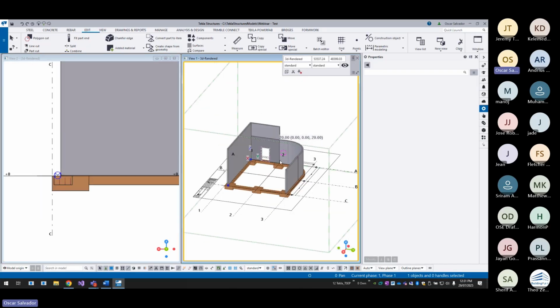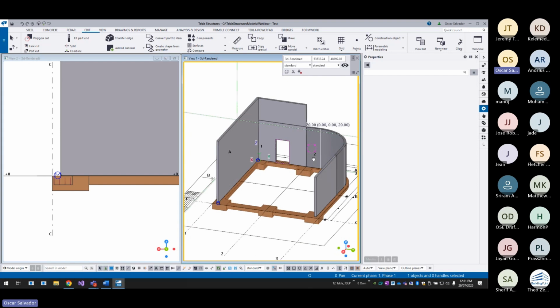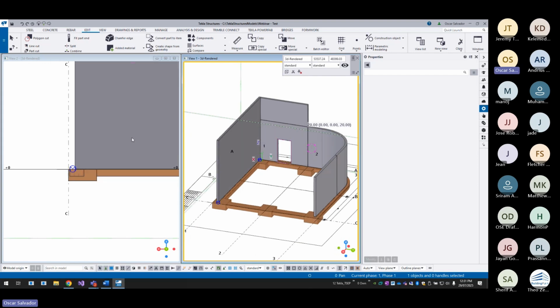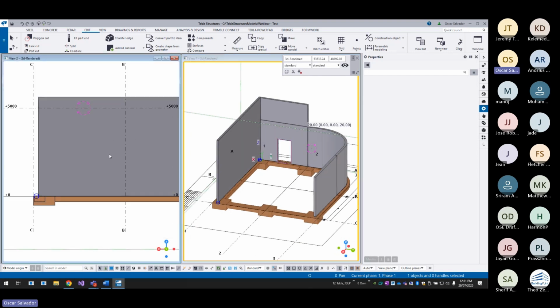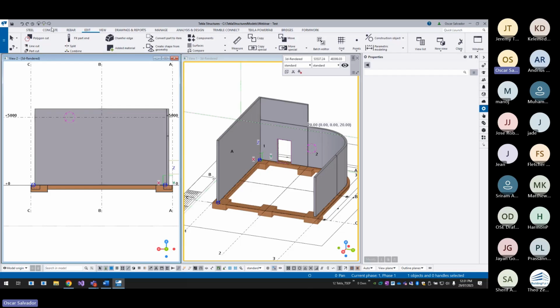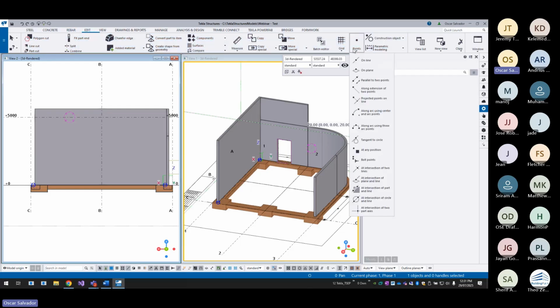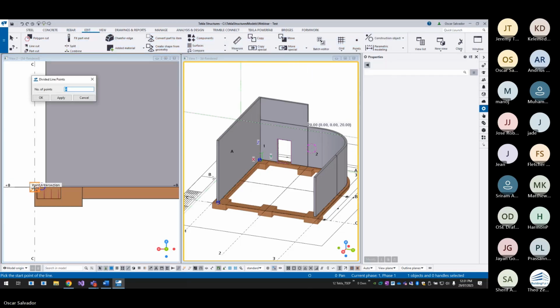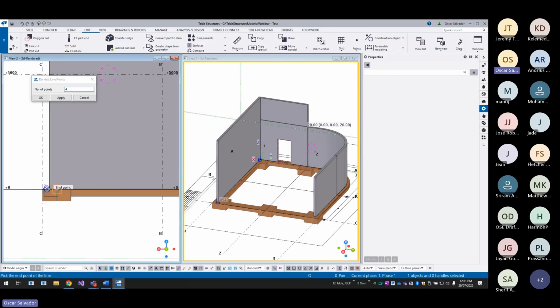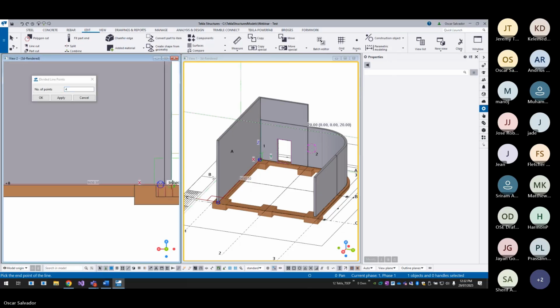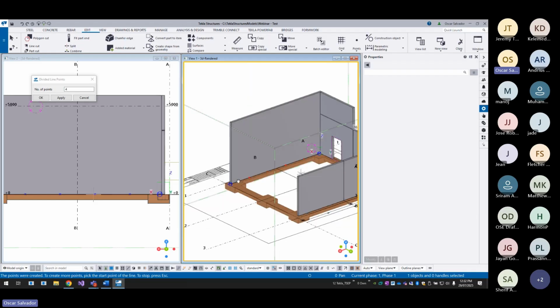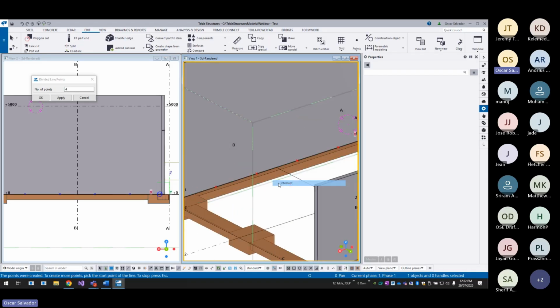This should be easier to do before you create the connections and all other fitments. Then again, let's add the points. Click from here to here. So we can see the points in the 3D.